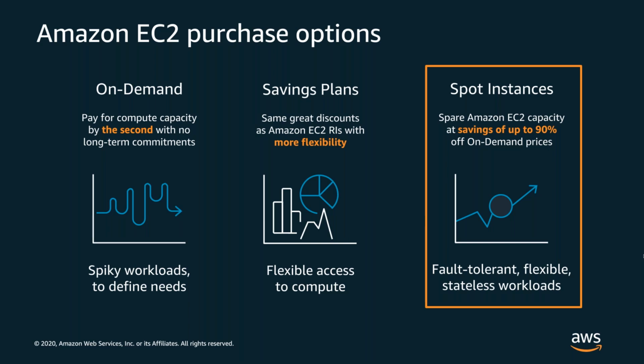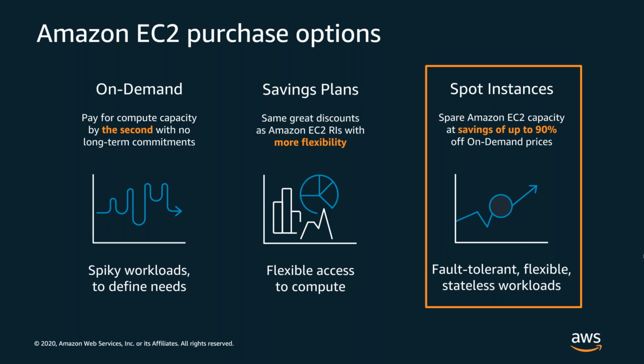As you define what you need over time, another great option to lock in savings is to look at something called savings plans. There's a lot of flexibility with savings plans. They help you get great discounts over a 1 year or a 3 year period of time, really flexible with your compute consumption. But savings plans are for workloads that are running all the time. It's where you've got some capacity you need to be running and you want to lock in savings with that. Just use savings plans. It makes the most sense.